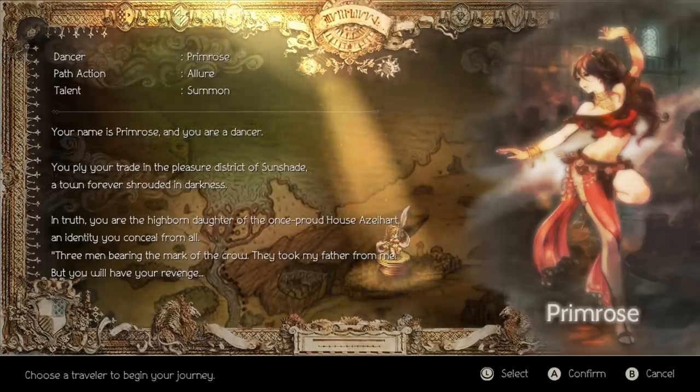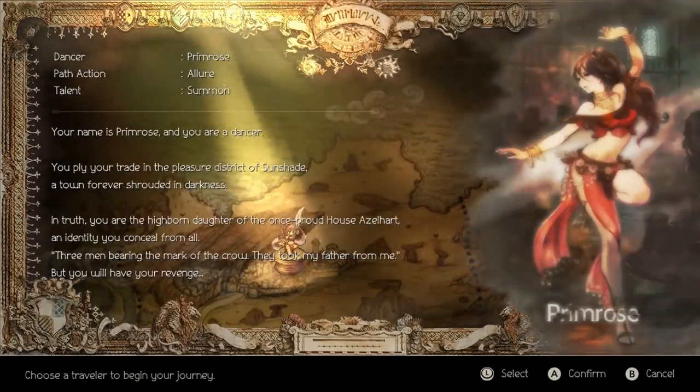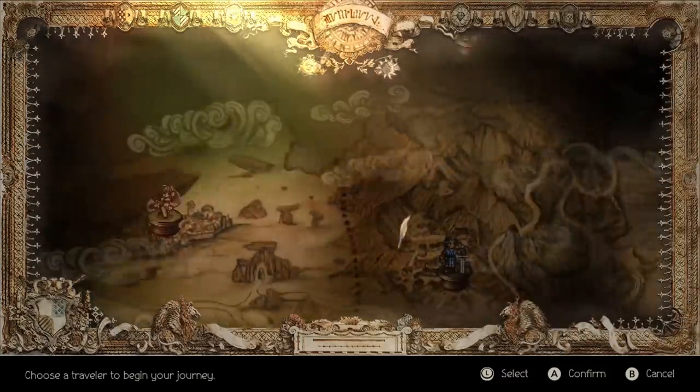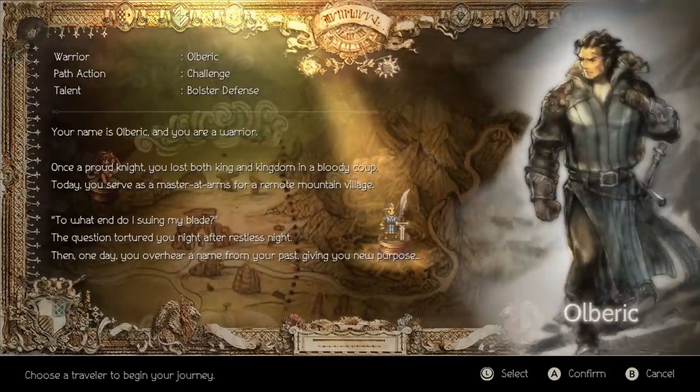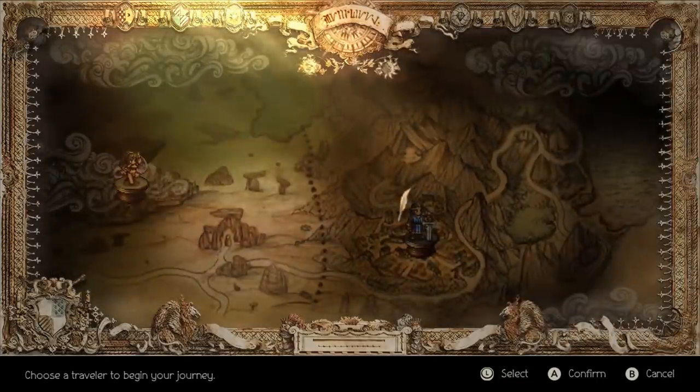Am I going to read anything? Also, that should have been my line. Fine. Oh, well. No. Sorry. Keep going. So she's got a lure and summon. You want to just read about Ulbrich? I played as Ulbrich and Primrose. I recall you playing as them. Yep.